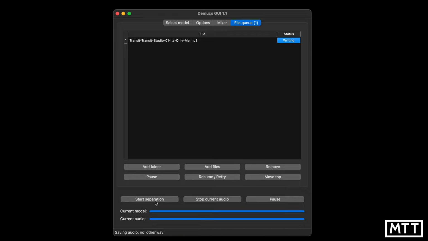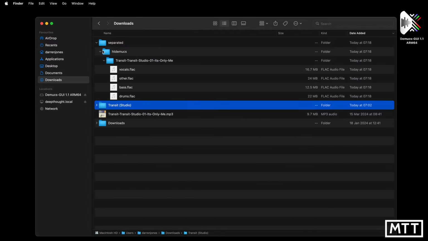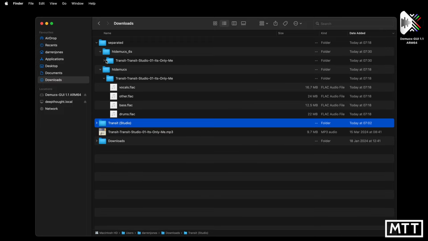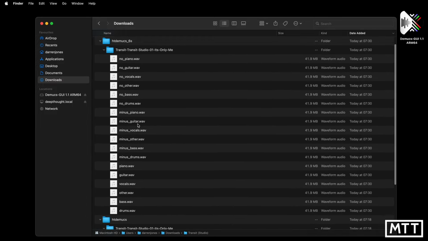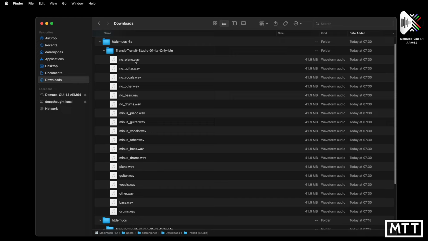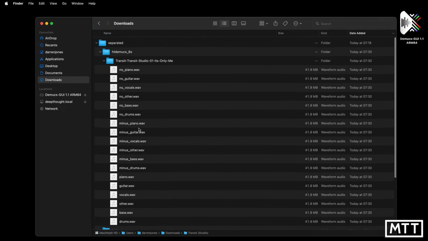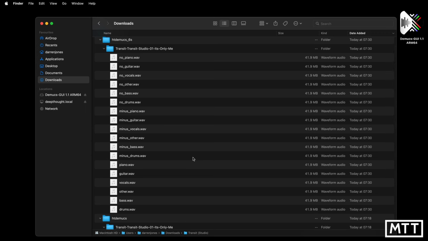And notice how quick it is doing all the other mixes, because it stores all these stems in memory and then does whatever it's going to do with them, rather than doing the process multiple times. So once it's actually done the stem ripping, the file writing is fairly quick. And as we'd expect, under separated, we get the model name. And then here we can see all of those different stems it's created, as WAV files, because we saved that previously, with all of those particular stems ready to go. So you've got all the combinations, and you can audition them and use the ones you want.